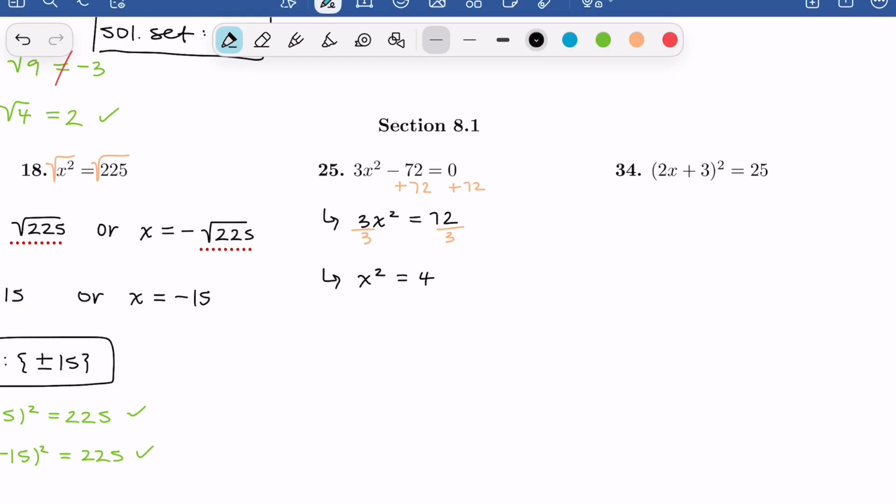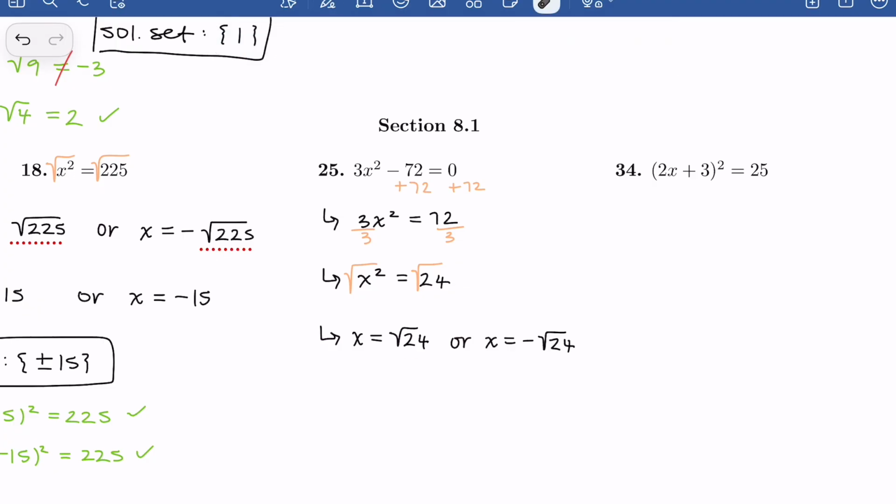Doing so, I'm going to get that x squared is equal to 24. All right, now from here, I'm going to go ahead and use that square root property. I'm going to take the square root on both sides of my equation here to get rid of that square in my x, but doing so, I'm going to end up with x is equal to positive square root of 24, or x is equal to negative square root of 24. All right, so these are our two solutions, but this is not going to be my final answer because this is not fully simplified. I know I can break 24 up into two factors where at least one of them is a perfect square.